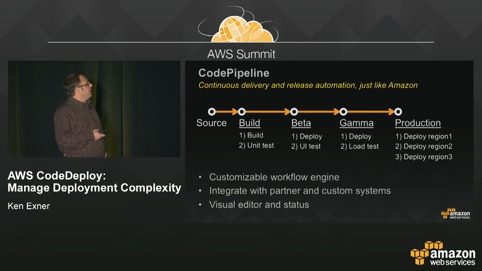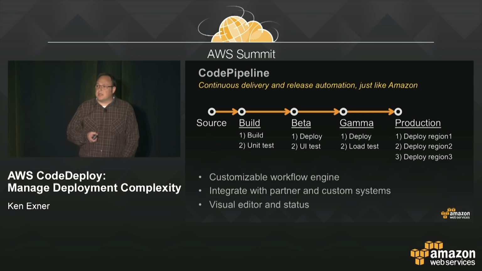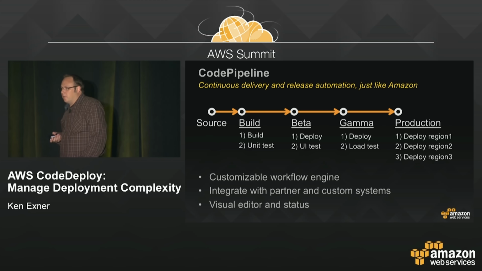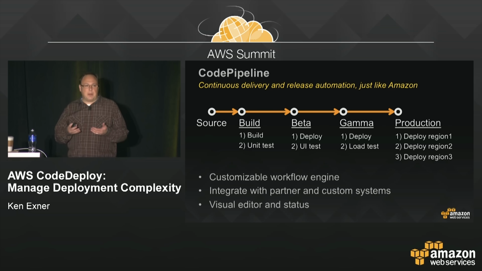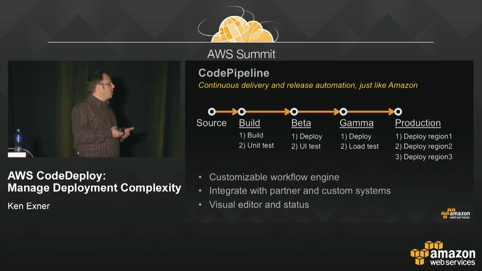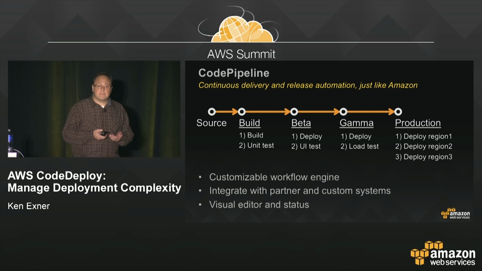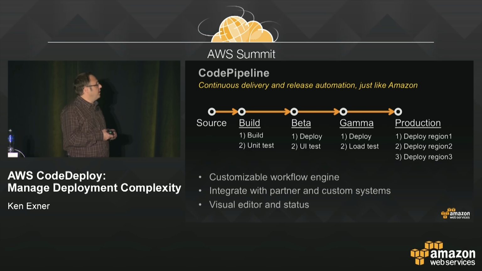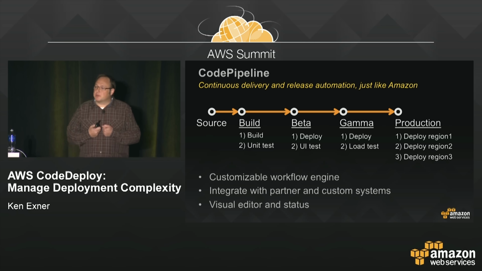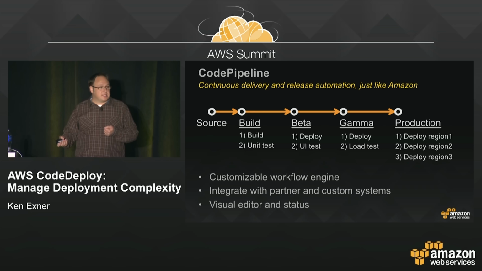So we've been working on AWS Code Pipeline. This is based on the pipelines product I talked about before. It's pipelines that we use inside of Amazon. Code Pipeline is the external version of that. And it allows you to automate your release process just like Amazon does. This will allow you to go from code check-in to having your code in production and everything in between automated. There's a couple key tenets that we had in developing this product. One is it had to be extremely flexible, and the other is that it had to be extensible.